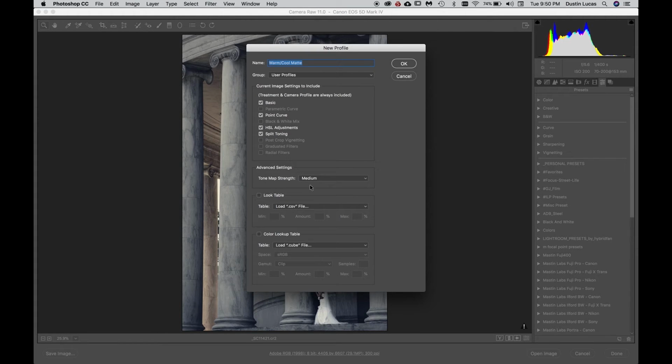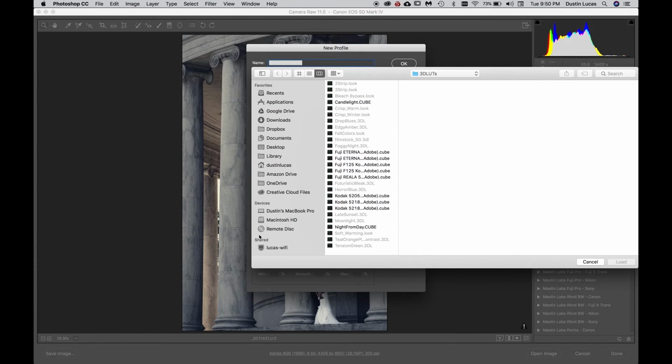So something that becomes really important in the new profile dialog box is the color lookup table, or LUT files. You can X this box and it'll pull up all of the cube files that you already have built into your Adobe Photoshop 2018 presets folder, right? So these LUTs, there's a few third-party companies that have created LUTs that are originally built for color grading video, but you can apply that same cinematic look and feel to your photographs now by applying these LUT files. So the new profile, creating that custom color profile, becomes really interesting when introducing cube files.